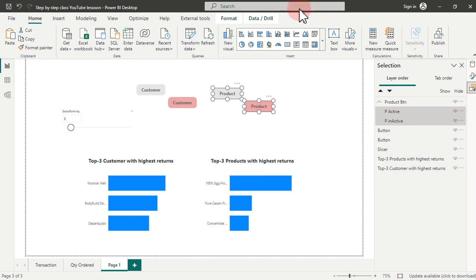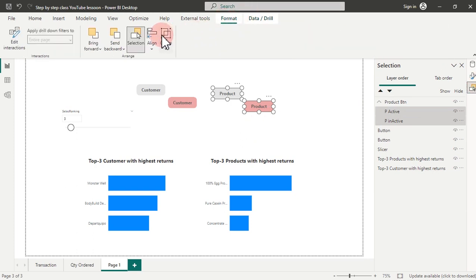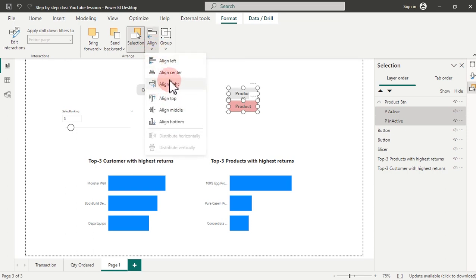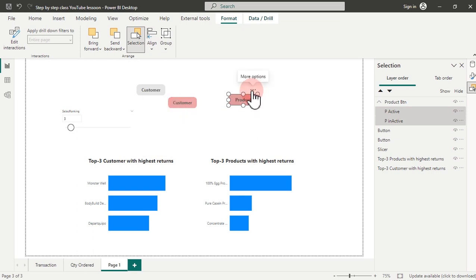So now we can select the content inside. We've selected them now. I'll go to my format here. I'll go to align, and then I'm going to align center. And now I'm going to align middle. So here we go. Nicely done, right? I'm going to keep this somewhere around here for now. We can move it later after all. This is not the best time to do that. So let me just keep it somewhere around here just to make sure we have something, right?